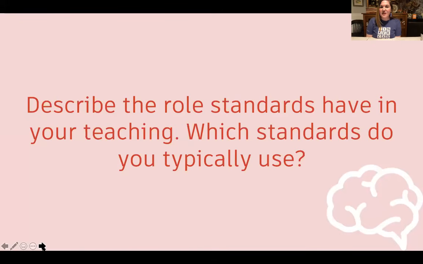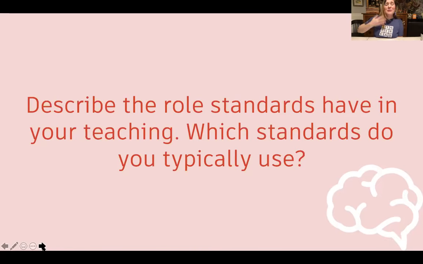Interesting to know also internationally. We do have some international teachers tonight. What are the standards that you use? I know sometimes we can be very United States centric in the way that we talk about standards. SCSC, Next Generation Science, Nevada Academic Computer Science and Integrated Technology Standards, Next Generation, New Zealand curriculum. Nice.